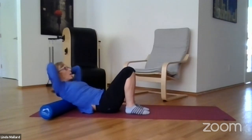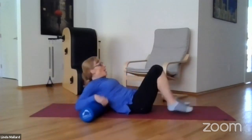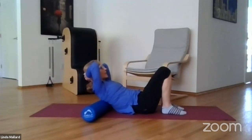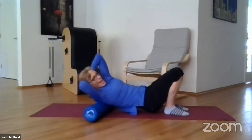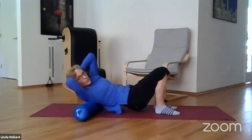Good. And then you wait, take a focused breath in and exhale. Now we're going to do our inner shoulder blade glide, and you're going to take your left elbow and point it to the ceiling. All that does is it rotates you a little bit, and it gets you onto the inner shoulder blade. Lift your pelvis, and again, you want to glide up and down the whole span of your inner shoulder blade.